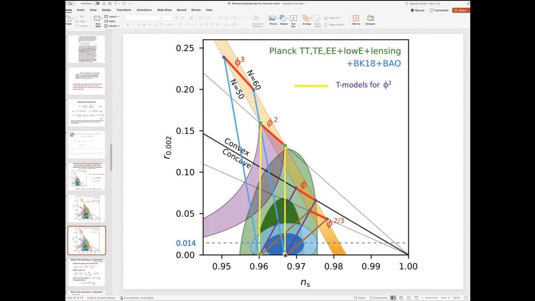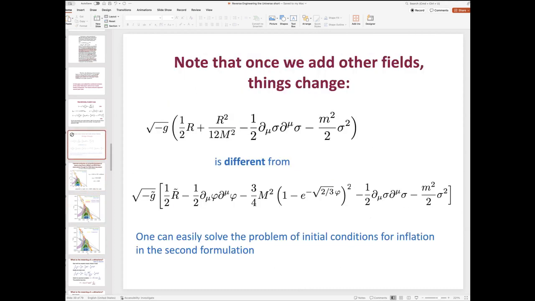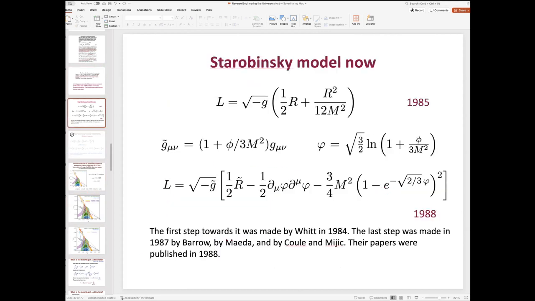So if you look, for example, at the Starobinsky model, look at this Starobinsky model. It was R plus R squared. Okay, so let's start with that. This was the model. You don't see anything specific there. If you add the term R cubed, well, suddenly the predictions may change substantially.